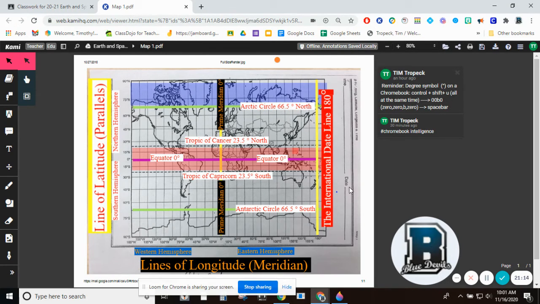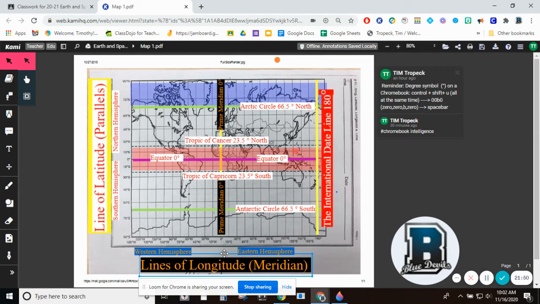At this time, we've completed all of the features that I would like you to complete onto this basic map for reference for primarily lines of latitude and lines of longitude. Once again, just a reminder that the equator is the most important line of latitude, which will always start, and the prime meridian is the most important line of longitude. Lines of latitude are also known as parallels. Lines of longitude are also known as meridians. Lines of latitude separate the Earth into the northern hemisphere, which go from 0 degrees to 90 degrees north, and from 0 degrees to 90 degrees south.